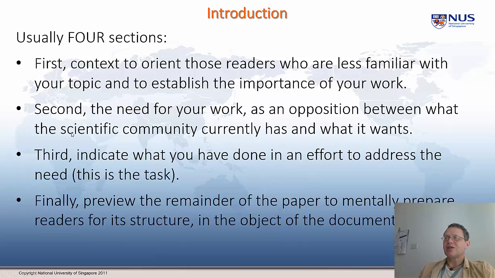The second part, the need for your work, and I'm going to suggest that it's an opposition between what the scientific community currently has and what it wants. And there are ways to set this up, and we'll talk about them in a moment. Third, it needs to indicate what you have done, what task you've undertaken in an effort to address the need. So if the need is the difference between what the community has and what it wants, what have you done to try to address this need, to provide what it is that's missing, the link between the two?